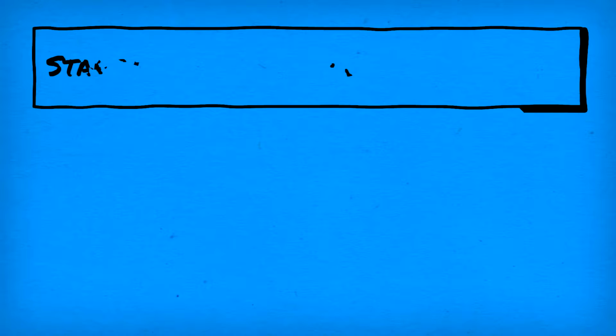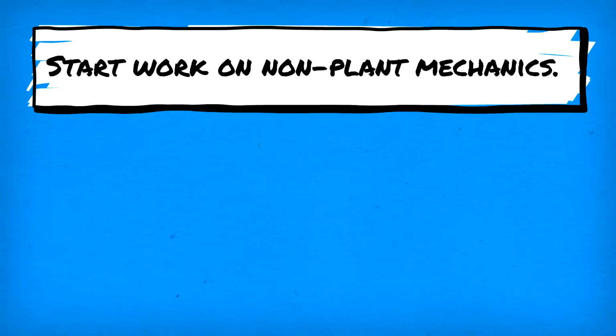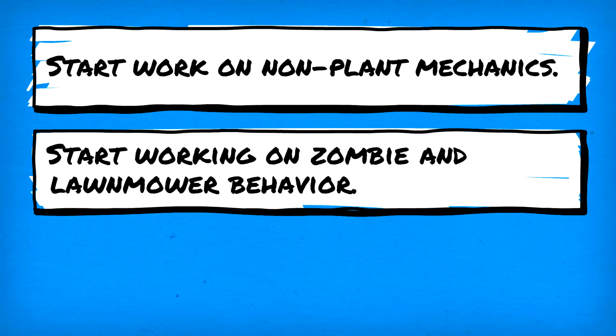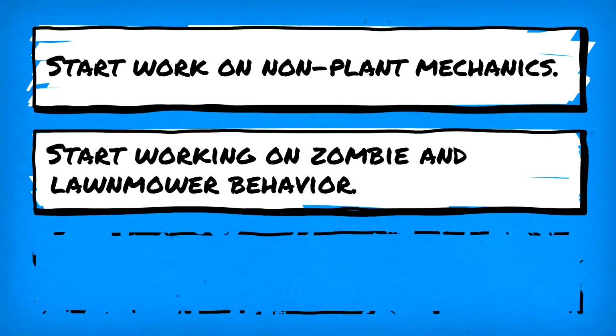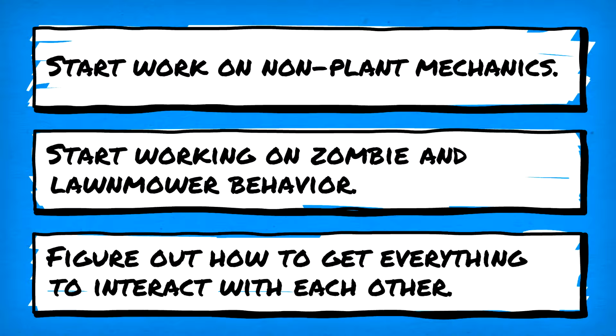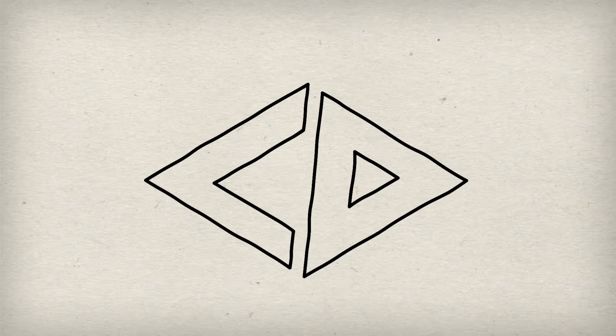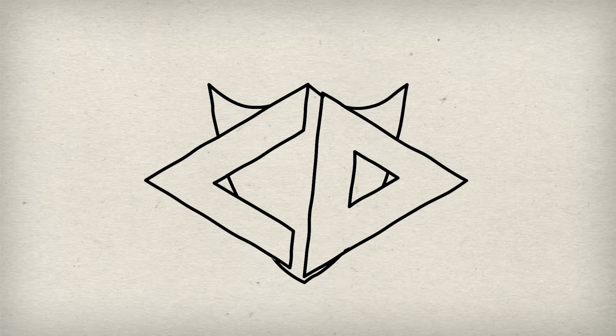We're gonna start working on the non-plant mechanics. Specifically, we'll be focusing on how to handle zombie and lawnmower behavior in the context of our tick system. Even more specifically, just how the heck we're gonna make entities that technically both do and do not exist interact with other entities that also technically both do and do not exist. Oh yeah, it's gonna be one of those episodes. So let's not waste any more time and get to the coding.